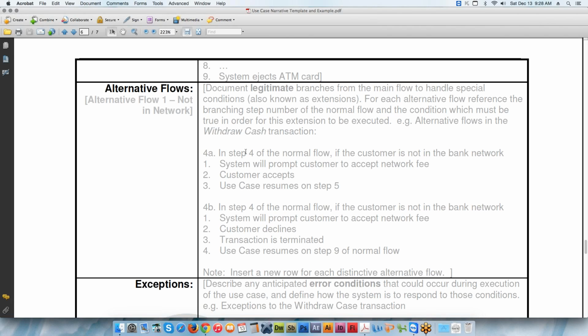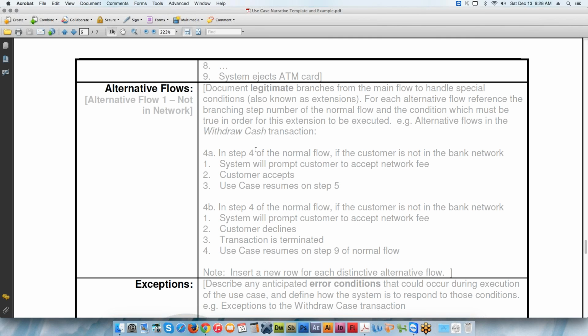So the core concept here is your basic flow is the normal activity or the normal sequence of events performed when a particular user goes in, triggers the event and then completes the transaction. An alternative flow is something that could be an addendum or a different route to the existing sequence of events. For example, a request for a network fee. Let's say now if the user accepts, you return back to your original basic flow.